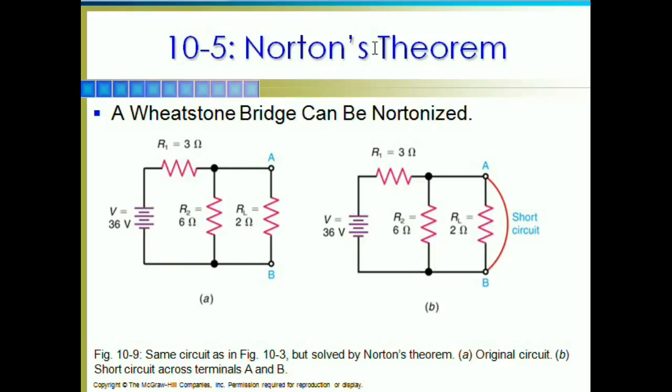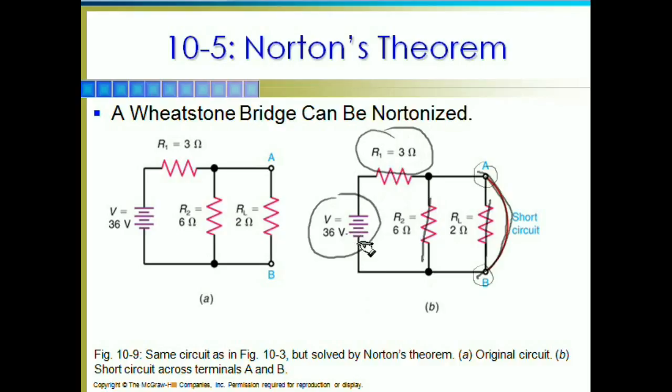So what we're going to do is first come up with the current value. What value is our current source going to be? Well, to do that, at points A and B, or across our load, instead of pulling the load out to start, we're going to short across it. And then we're going to analyze the circuit from there. So in this case, I've shorted across, so basically I've eliminated the 6 ohm and the 2 ohm, leaving me with a resistor of 3 ohms and a voltage source of 36 volts.